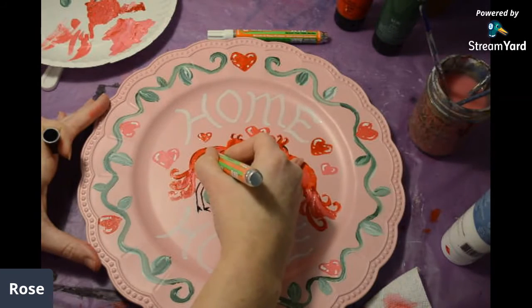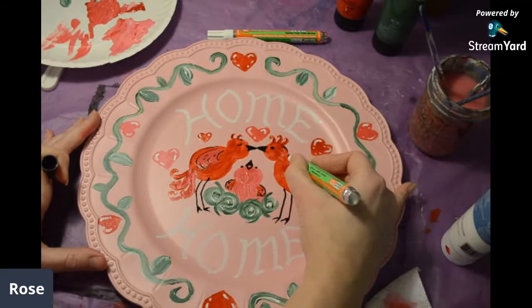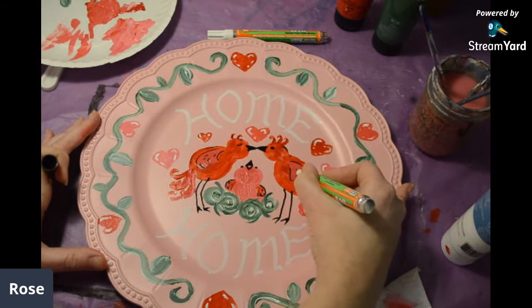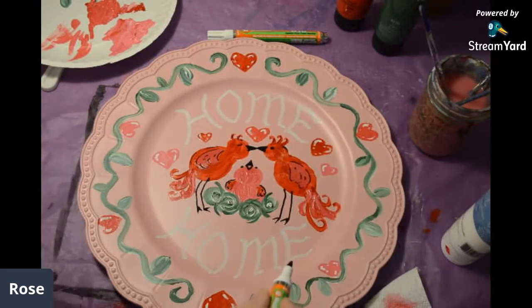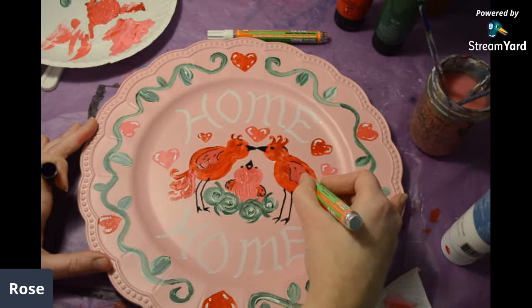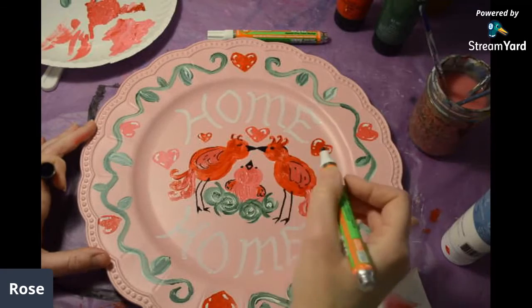And when I do the outlining, I don't do it all around and give it a big black outline. I just do some little suggested lines here. So you don't need to go in and make everything with a deep, dark black outline. If you just kind of suggest where those lines are, it gives you the look. Your eye will finish where that line is. Your eyes will kind of decide where that line goes. And I'm going to do a little bit on baby here.